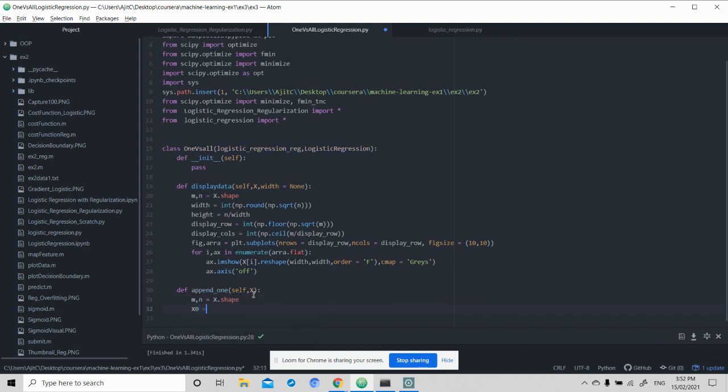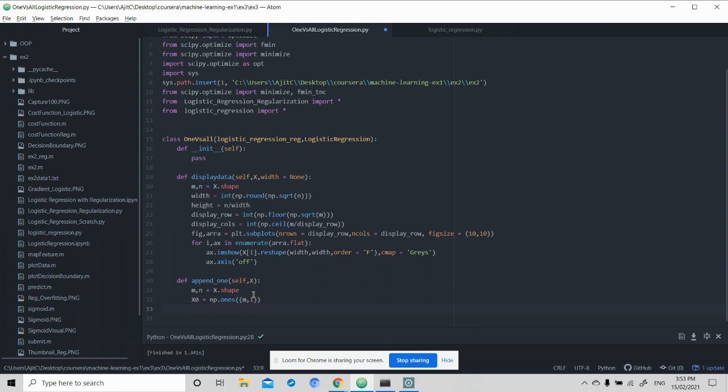X naught will be np.ones of m comma 1, and x is equal to np.append of x naught comma x, with axis equal to 1.